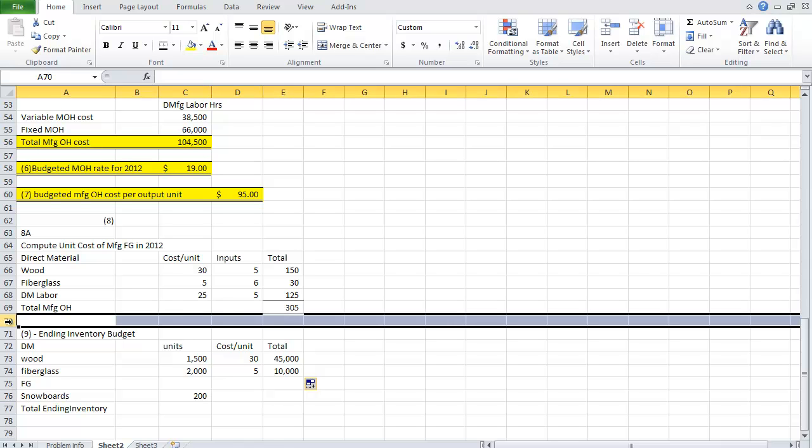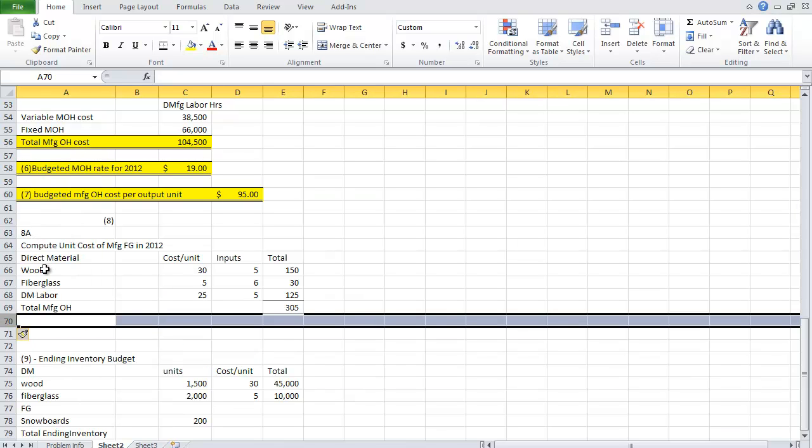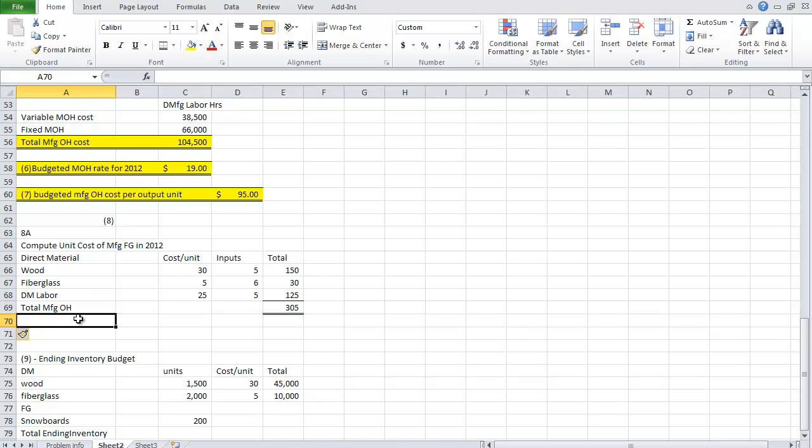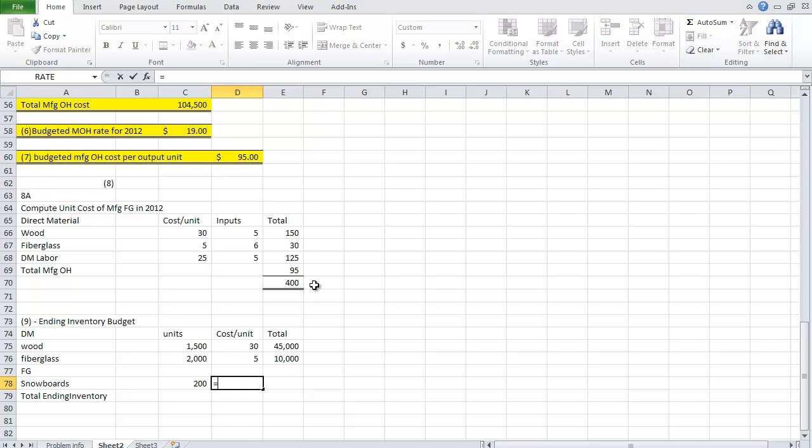You know what? We forgot to put something in here. Let me insert another line. I just noticed it's missing a piece. We need to make sure that we have our manufacturing overhead that we calculated up here; it didn't get in here, so we need to add that. Let's take this out for a second and move this square down. We never put this 95 in. Now let's sum those. We're going to use that number as our cost per unit, which we've calculated is 400. Then I can multiply this.